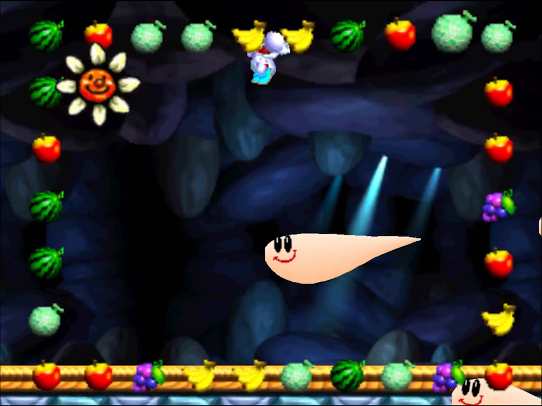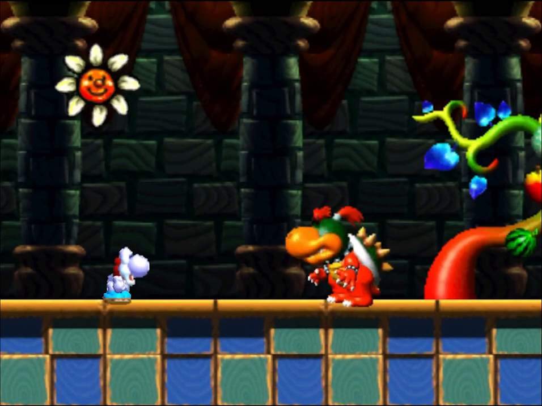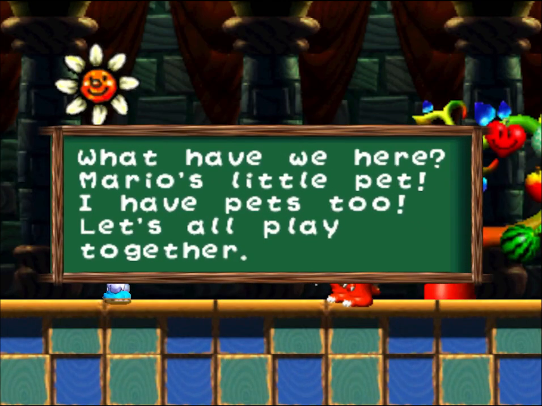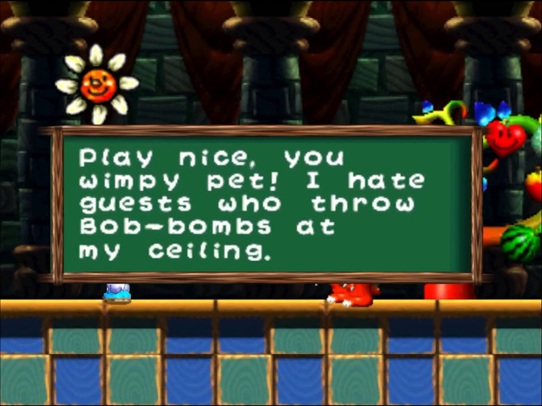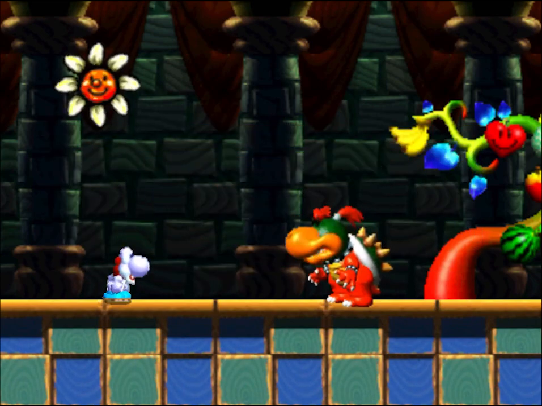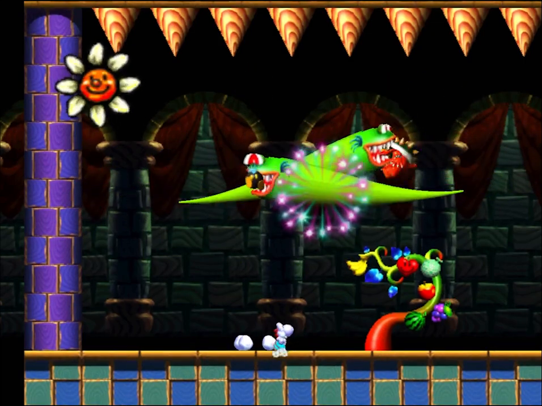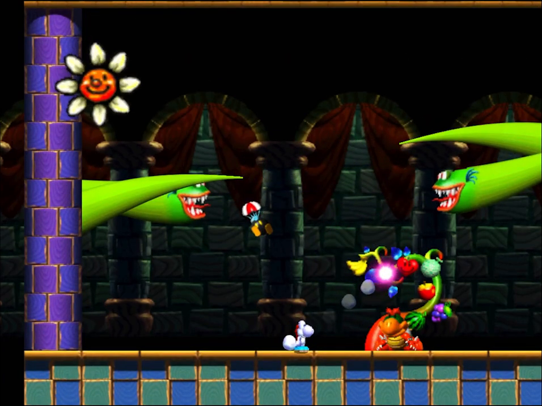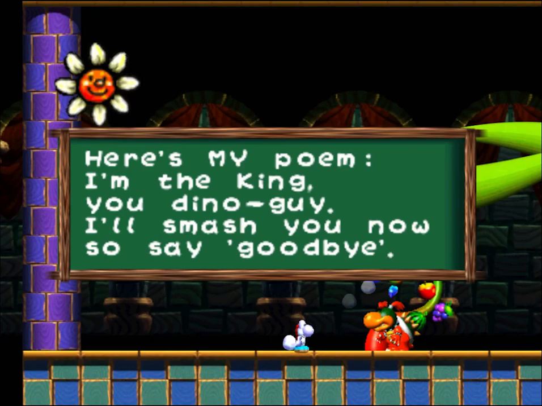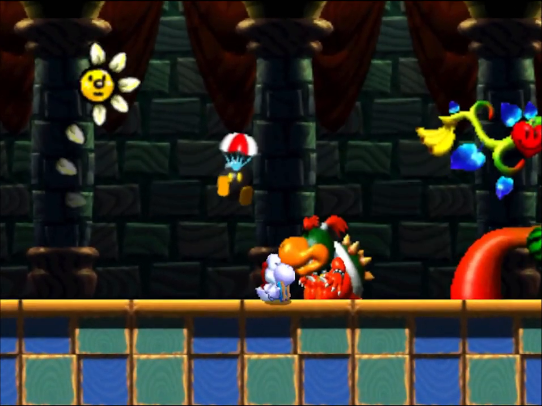Right! Boss time, baby! With baby boy Bowser! White Yoshi fights again! We just gotta make it explode next to him. Oh my god! Whoa! We're speedrunning this! Hey, my friend, I'm the king, you dino girl. I'll smash you when you say goodbye. Whoa! Okay, we nearly got him there.